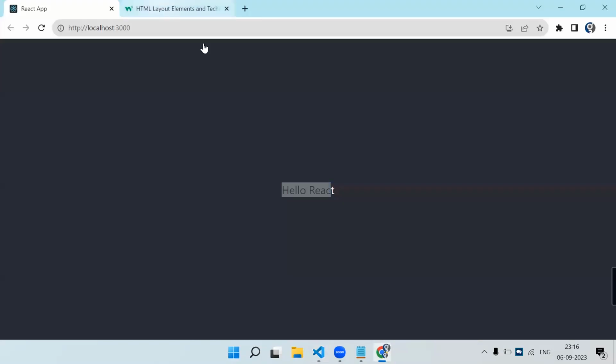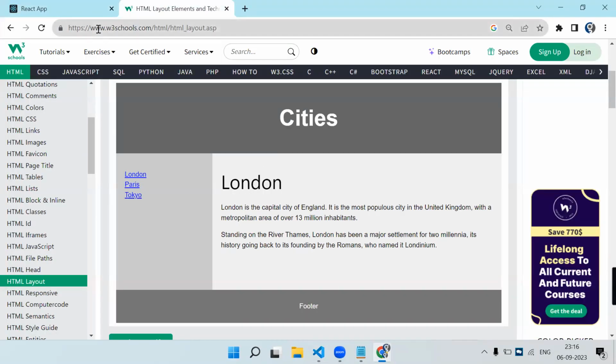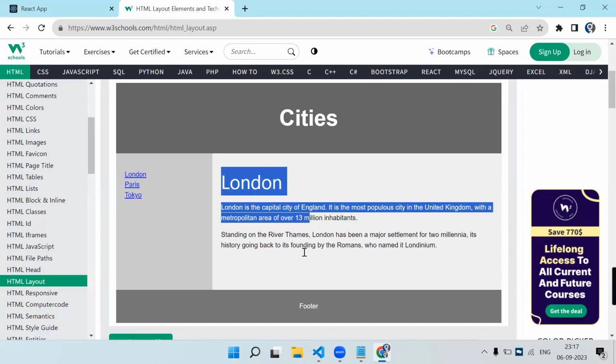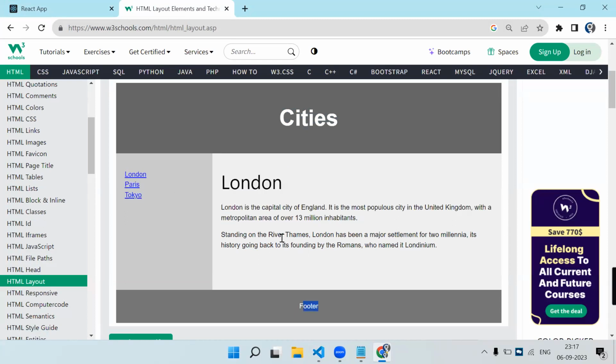what we are trying to achieve here. So I have just Googled W3Schools, and in HTML, I am going with this layout section. This is the UI we are trying to design. Let's say this is the header part or banner. This is the navbar, left sidebar. This is the actual content, and this is the footer. So we are going to divide this. We will try to design the same page, but with different components.